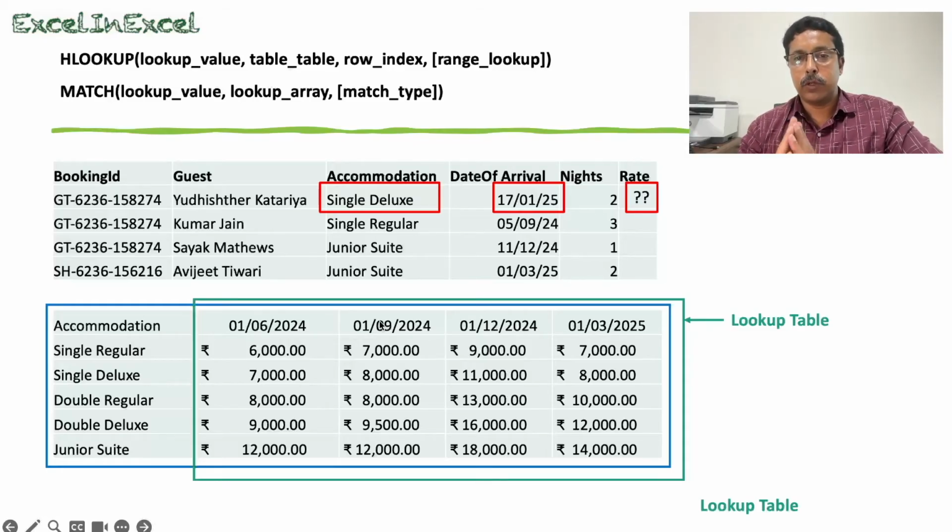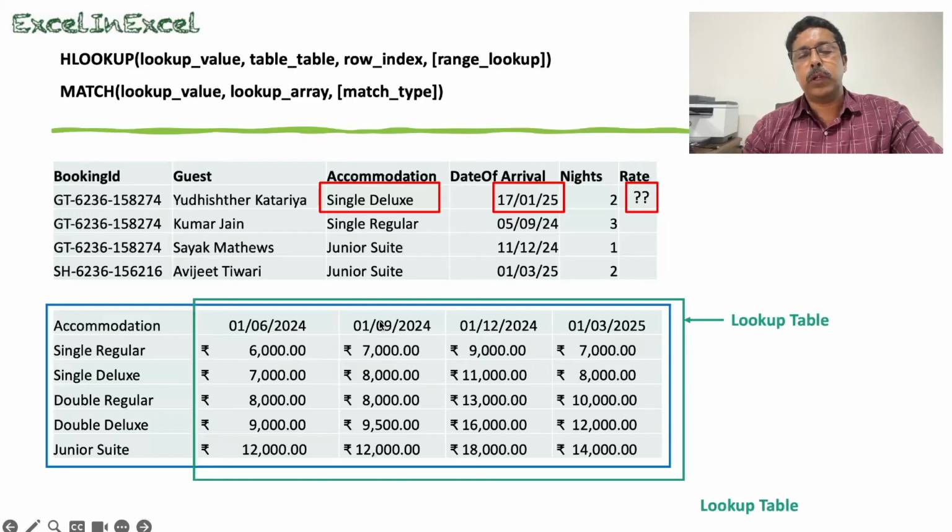Now, in this case, we are doing an approximate match, so the range lookup will be true. As far as the lookup value is concerned, it is the date that we are looking for. See, the dates are numbers, and these numbers are in the first row of my lookup table, and therefore I'm going to use this as the lookup value for each lookup.